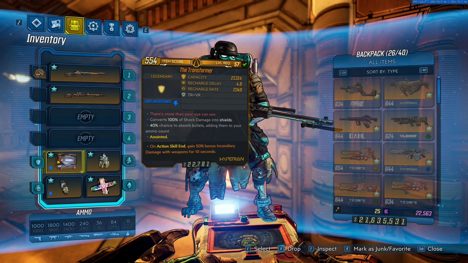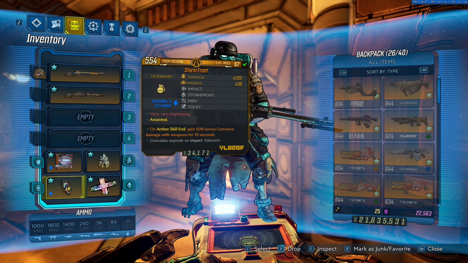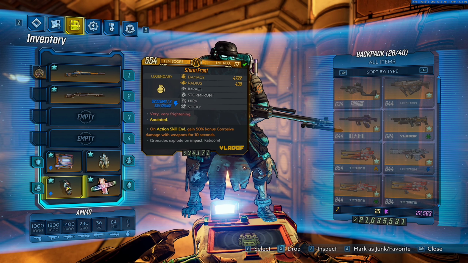As for your shield, we're going to be going with the Transformer. Yes, this is a level 57 Transformer with an Incendiary Anointment. Very helpful, very good for more damage. A level 57 Stormfront, which will give us corrosive damage on action skill end, and the Stormfront is really good for tearing through the shields because it is shock.